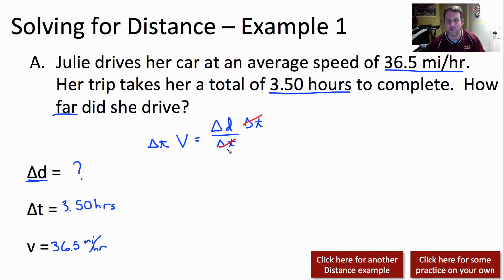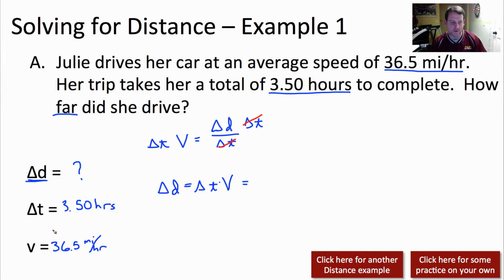So now I'll write this equation over again without all this crossed out stuff. And I'm actually going to flip the change in distance to the left side and flip that to the right side. So we say here that the change in distance is equal to the change in time, right here, times the velocity. Now if you need something between those to mean times, you can put a dot there. Don't put x's. X's get confusing. They look like letters. But you can also leave that dot out. If you put two variables next to each other, they mean times. And so now we've solved here for the change in distance all by itself. We can now find that distance by simply multiplying the time times the velocity.